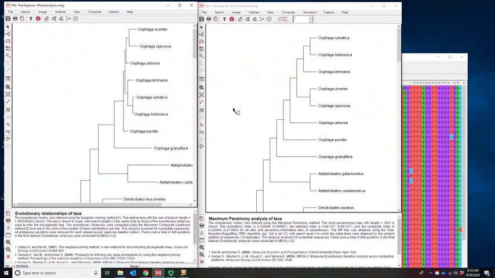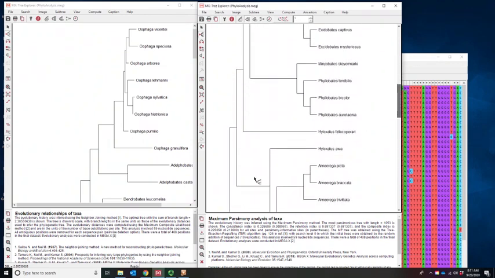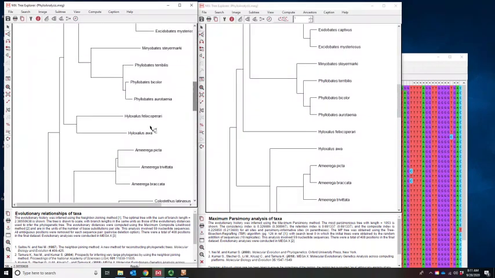So a few differences. And so if you were doing an analysis and writing this up, you might say, these trees are largely congruent. However, there are some disagreements with the placement of these species of Hyloxalis. It's hard to say, Hyloxalis. And parsimony has a paraphyletic, actually polyphyletic Hyloxalis because we have a branch over here and a branch over here we'd have to cut out to get them together. Whereas the neighbor joining tree puts them together. Okay, but other than that, it's largely congruent. So that would be a good talking point and something that maybe would need to be investigated with a larger data set or further species representation.